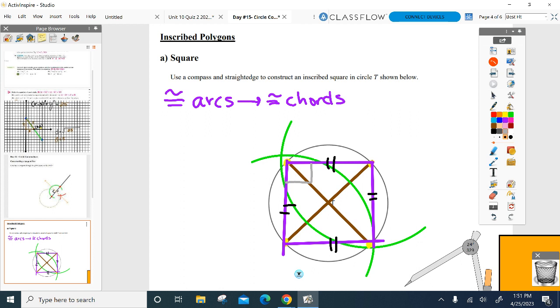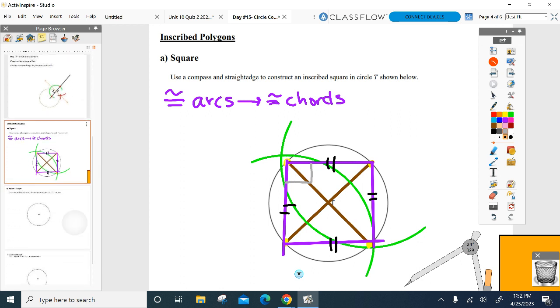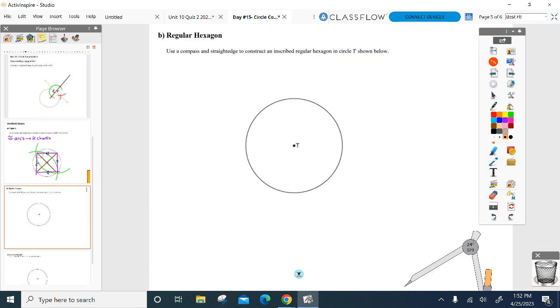All right, everyone can do a square. That's not bad. Great job. Let me up it now. How about a hexagon inside it? I guess we got to review, right? Hexagon, how many sides? 6 sides. So if I'm using the same thinking from the previous construction, I'm going to need how many arcs here? Ooh, 6 congruent arcs.